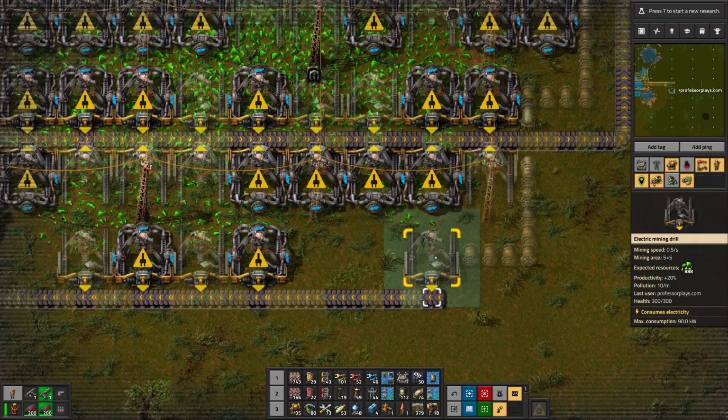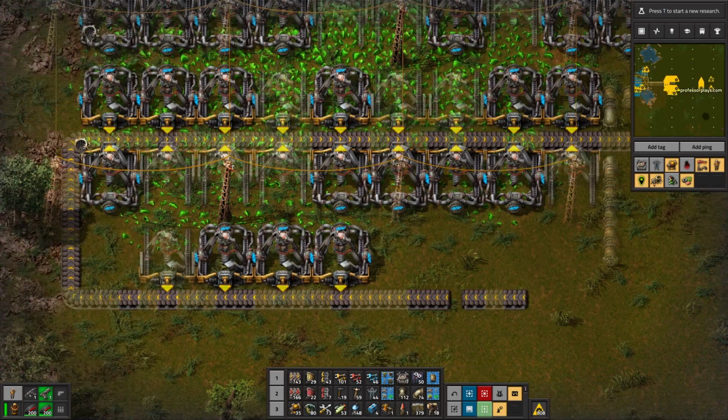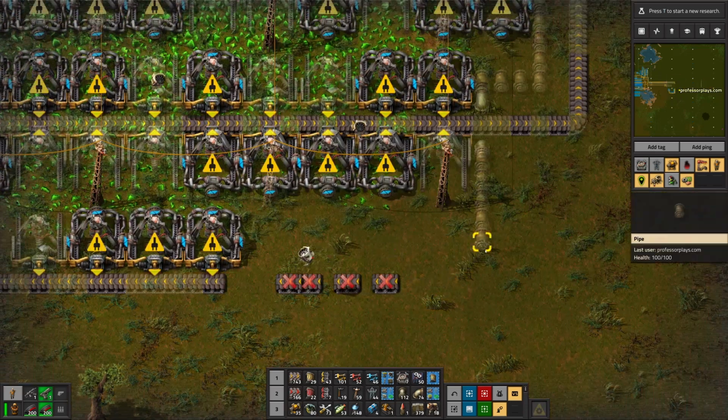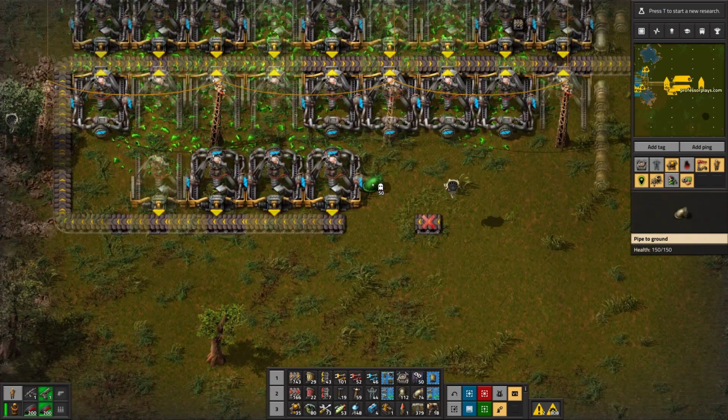You don't look like the right kind of drill. That was not on uranium ore, apparently. When a mining drill is on uranium ore, it changes appearance. I don't think there's enough ore there to actually register.